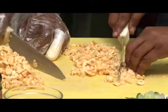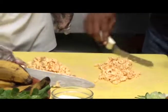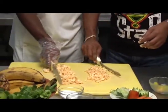Good information. I'm learning today. Absolutely. We're all students, you know? I'm looking forward to tasting some of this good food. And that's right. This ackee, this is the first for me.